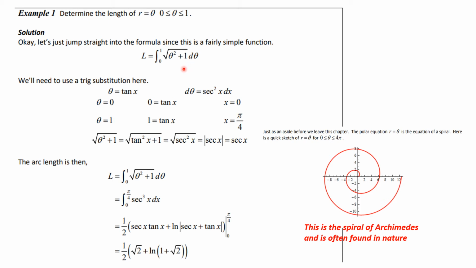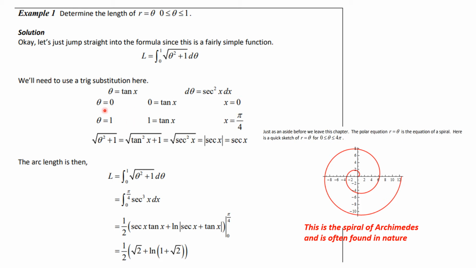So L is the integral from 0 to 1 of the square root of theta squared plus 1 squared. And this is nice because it allows us to review trig substitutions, because that's how you would compute this, and I would expect you to compute it. So we're going to let theta in this case equal the tangent of x. I think I misspoke. Theta is equal to tangent of x, and d theta is secant squared of x dx.